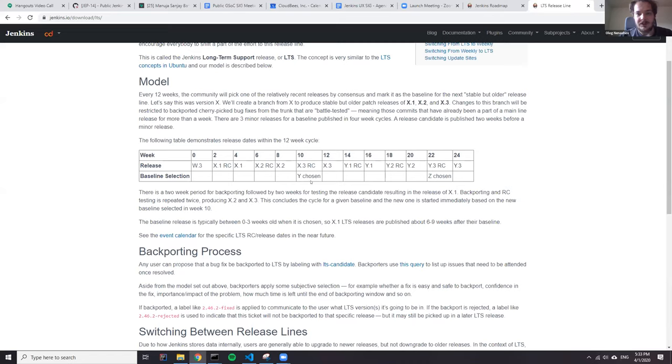We shifted the dates, so we will be choosing the next LCS baseline in 5 weeks. Commonly, it would have been in 7 weeks, but taking the recent issues, we made a retrospective and adjusted to that. So, yeah. 5 weeks is enough to deliver some things here and there.